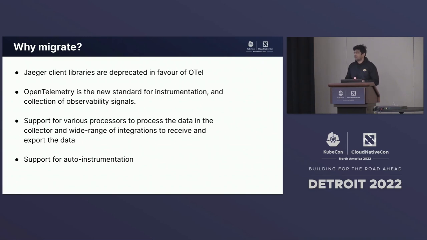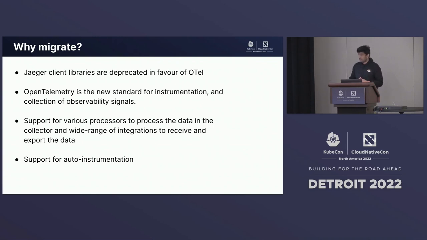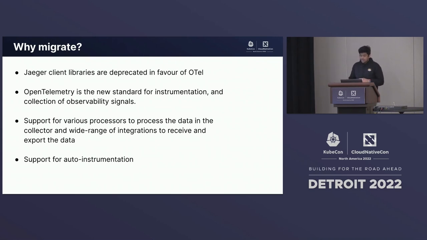The first thing is Jaeger client libraries have been announced end-of-life earlier this year. The Jaeger community and maintainers are also advocating towards the OpenTelemetry SDK. If you are using Jaeger already, you have to move from Jaeger client libraries to the OpenTelemetry SDK. OpenTelemetry is a new standard for instrumentation and collection of data. It takes industry best practices from OpenTracing and OpenCensus, adds new capabilities, and the collection layer is really rich, giving you options to configure different sources and destinations. OpenTelemetry also supports auto-instrumentation — you don't have to do any code changes; you can just run a sidecar and it just works.